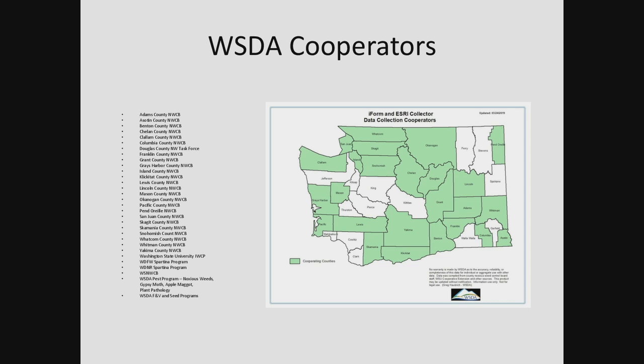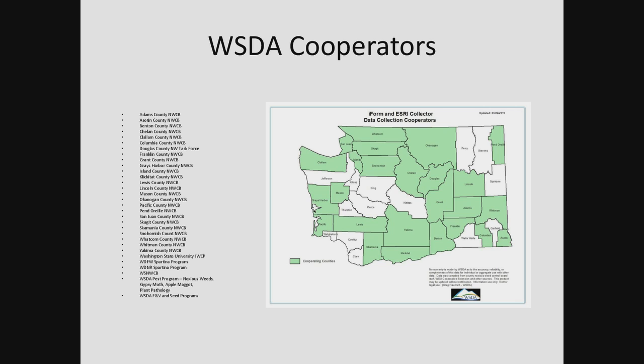In return, again, we provide them sometimes with hardware, sometimes with software, whatever they need, and mostly with technical support. So some of the counties are not very well funded. They have maybe a part-time staff person or a single staff person and very little access to any kind of GIS support, so we provide that to them.